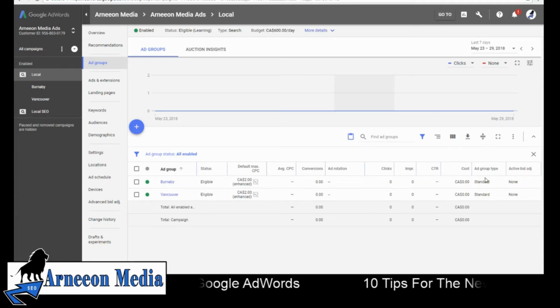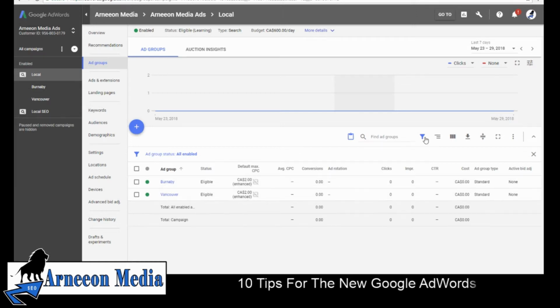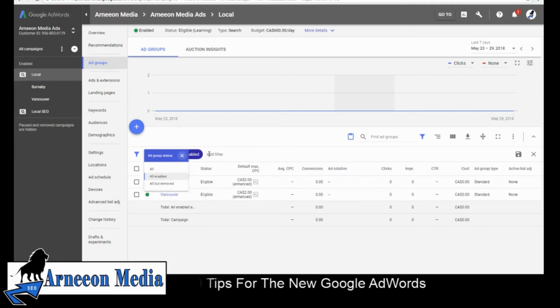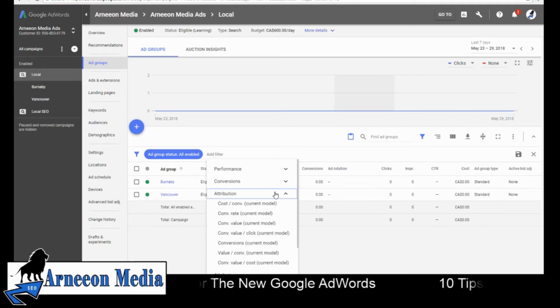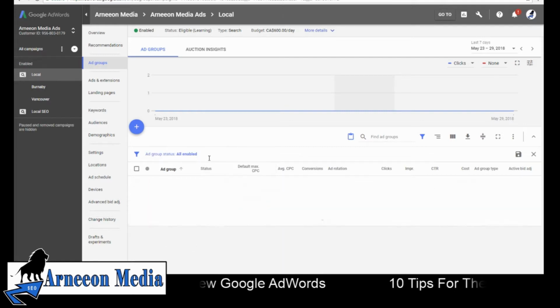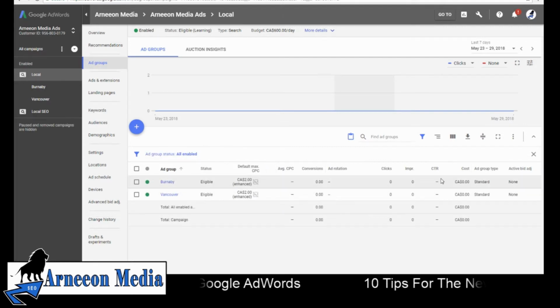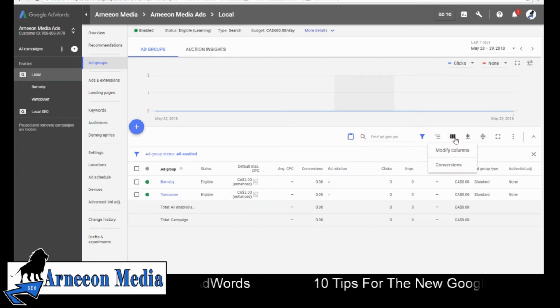You'll notice that it shows these stats here. This is kind of the default filter for the columns. I guess it could be titled something else besides save filters. I just called it save filters because there are other filters that you can use to show like all your enabled. You can look at attribution factors, whatever you want to set up for your attributes. You can apply different filters to what you see here below this line. But what I'm talking about is your column view.